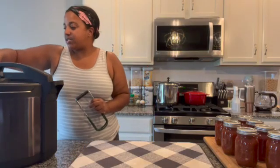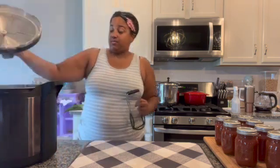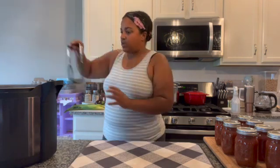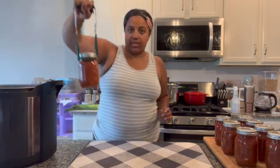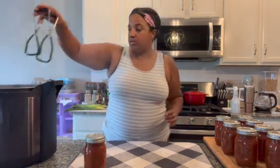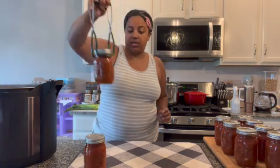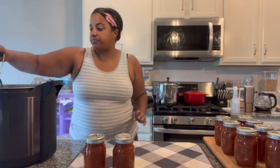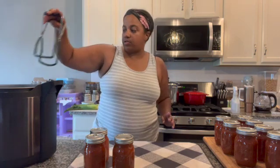Okay, canner beeped at us, so first round done. We're going to swap these guys out. I'm going to put these beautiful babies down here to cool, and we'll put the ones that we have ready to go in next. Gorgeous.